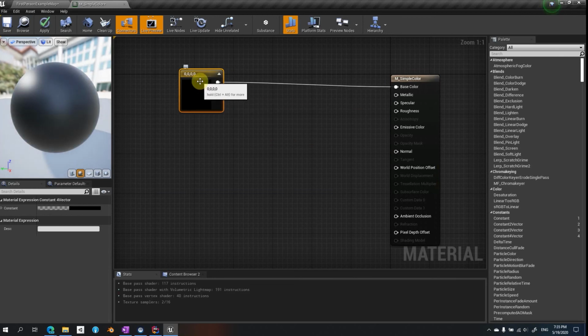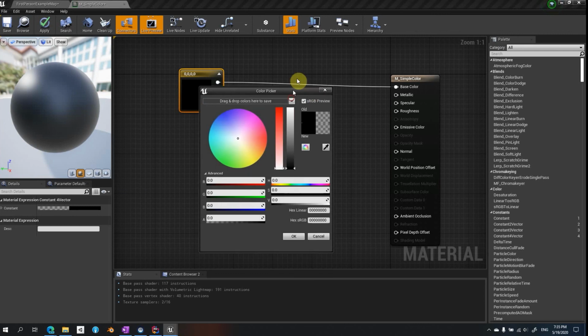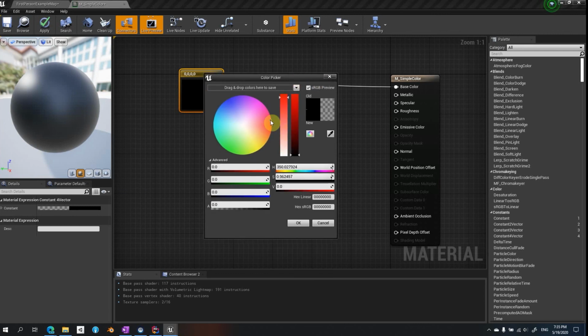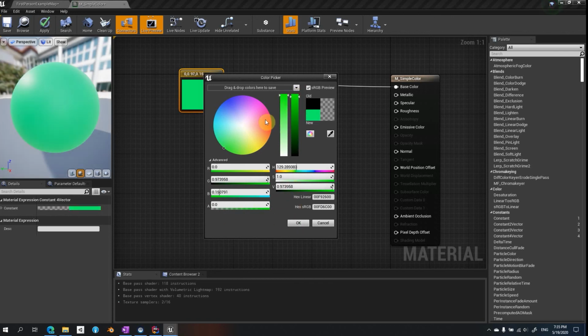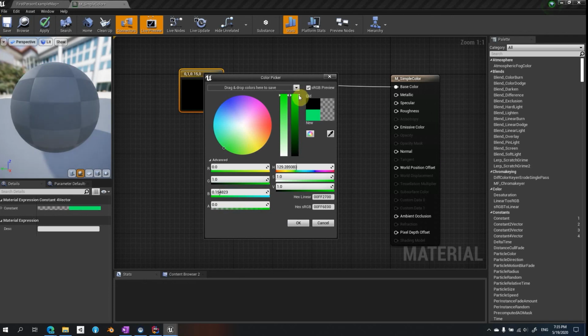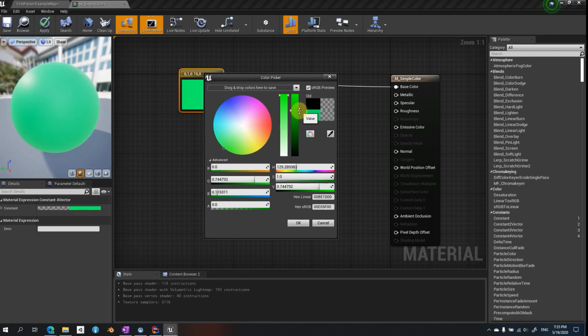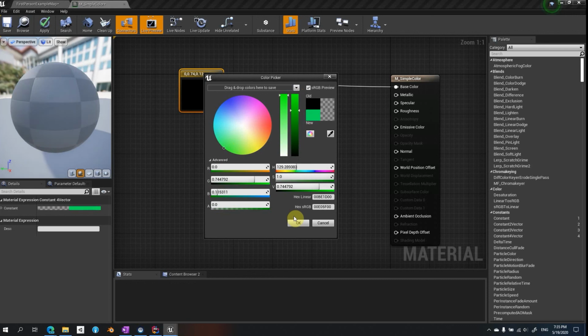It means that this color consists of four channels: red, green, blue, and alpha. By double clicking on it, you can define color in different ways, either RGB or HSV. But you can see that you have a pretty cool color here. Maybe I will make it a little bit darker. Yeah, good.